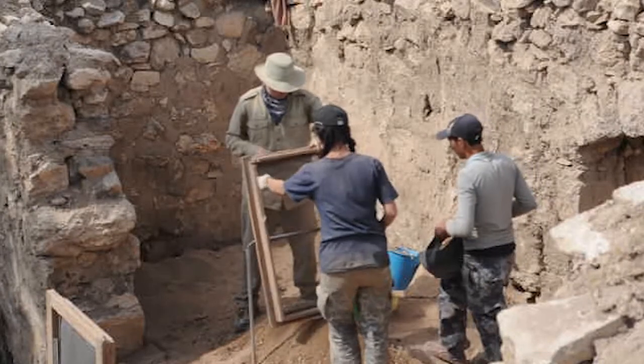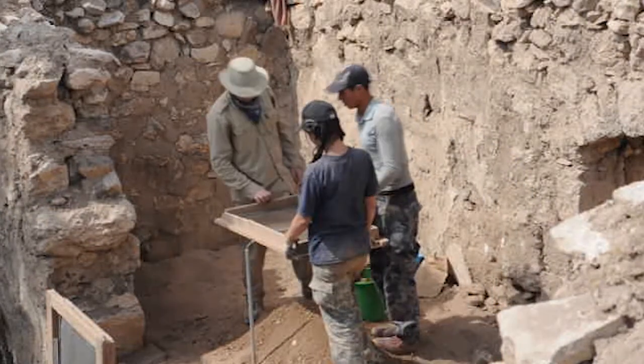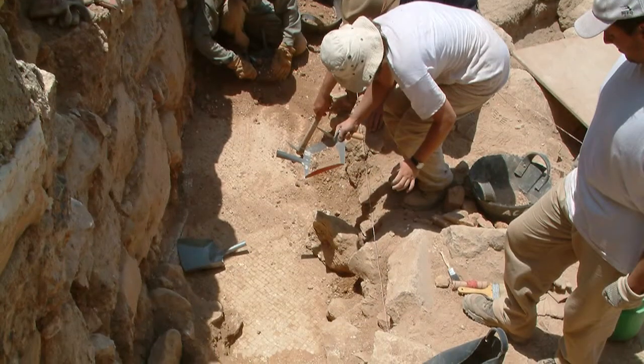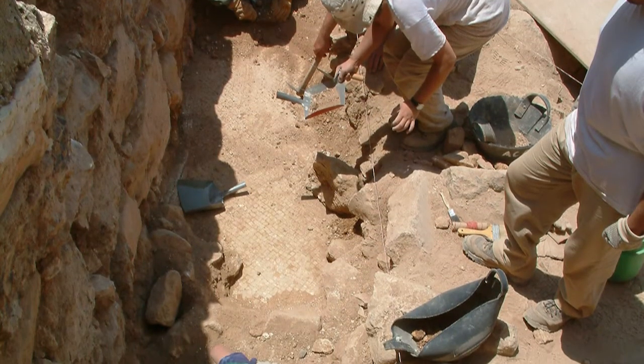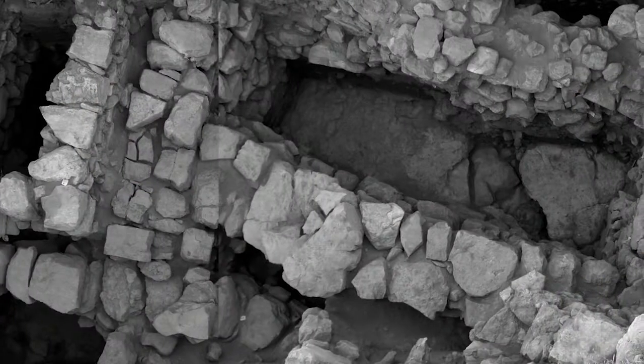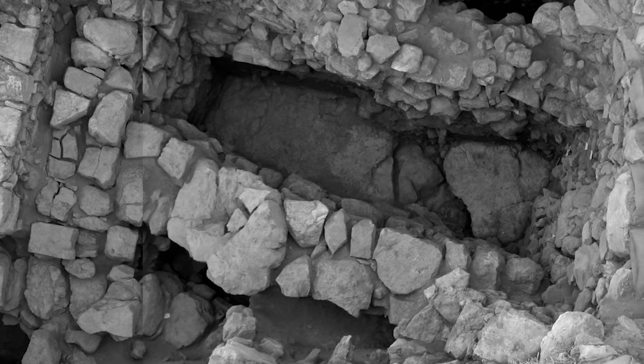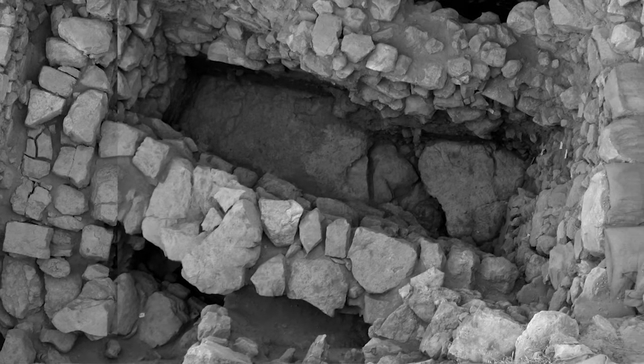The project was initiated as part of a regional network of projects studying the emergence of urbanism and urban institutions in central Jordan. It grew out of a consortium of projects that began about 45 years or so ago with one particular site, and then it sort of mushroomed, and Madaba grew out of that.